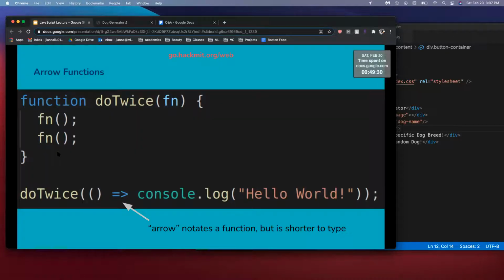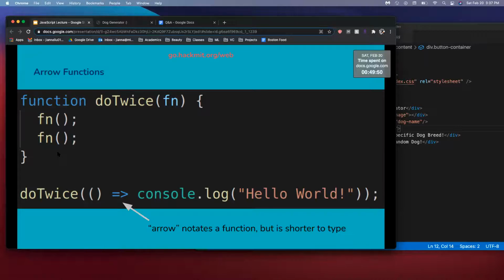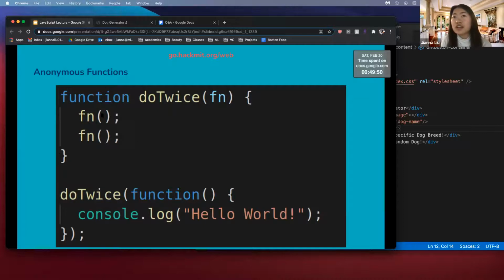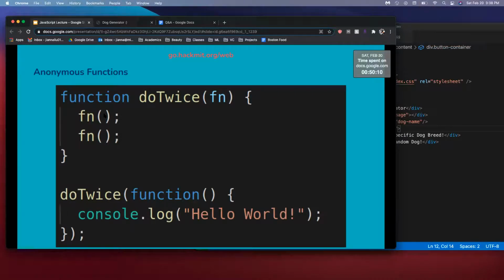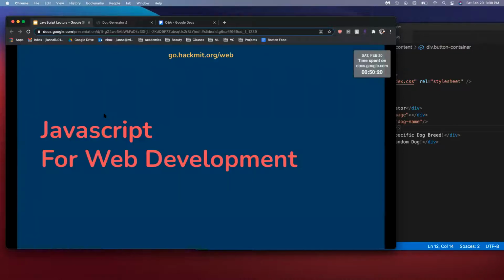I have 2 questions. Yeah, go for it. Can functions be passed multiple values? Yeah. Okay, and are you able to do callback functions if the function that is being called within a function takes values, like let's say you want to say hello to a specific person, can there be a variable there? Yeah, so when I actually use the arrow function, then I need to pass in the name. Okay, and then you could pass in a variable name into do twice. Yeah, exactly. Maybe that's not the best syntax, because it could get confusing, but yeah, it's definitely doable. Okay, thank you.